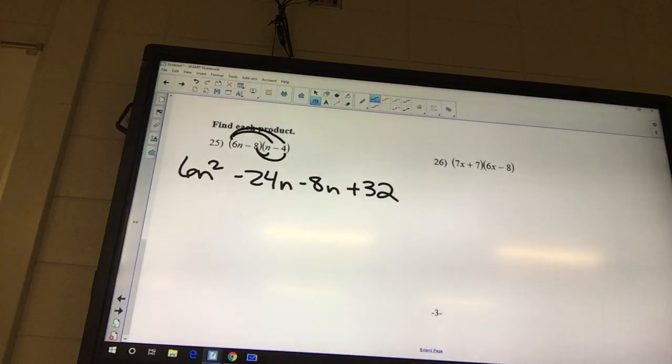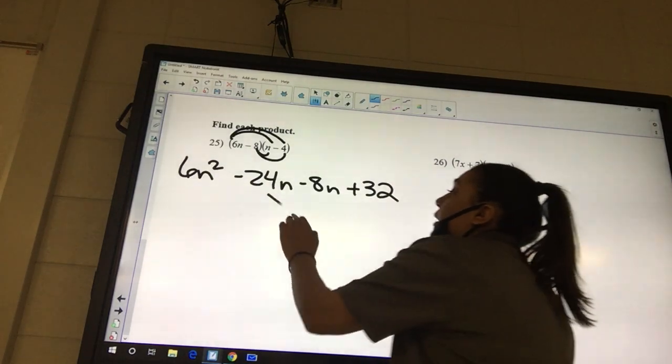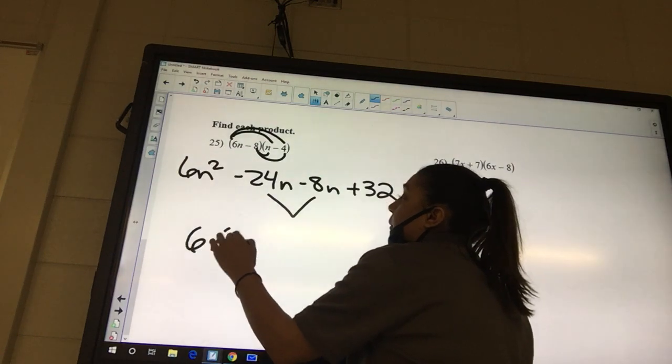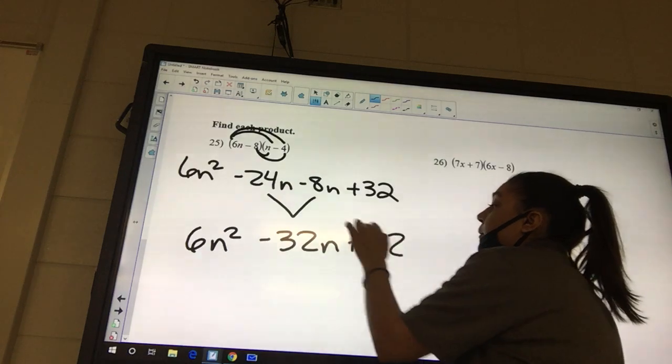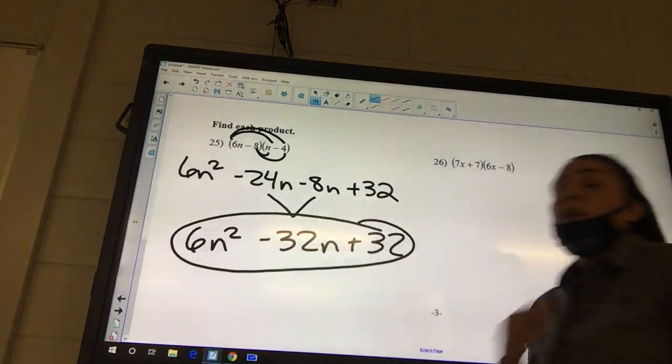Okay, who remembers what I said you guys need to work on the most yesterday? Foiling, and those really long addition and subtraction ones that need to be in standard form. Make sure that you take the time today to fully understand that. You guys are quizzing tomorrow. So, we can combine the middle ones to give me what? 32n plus 32.